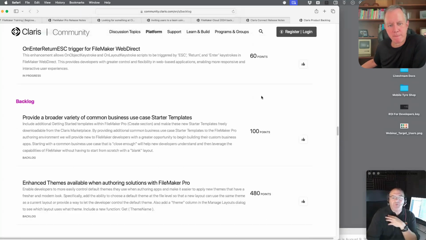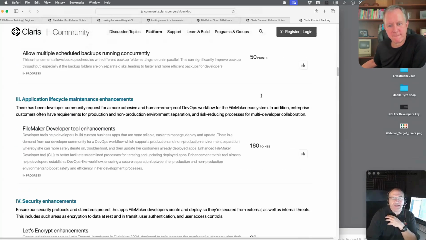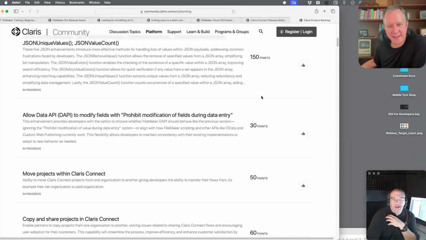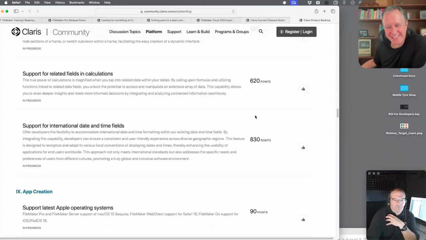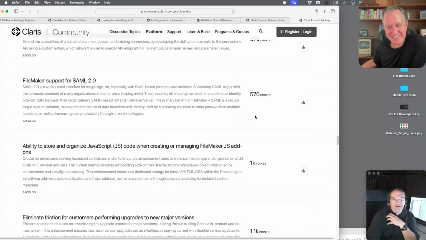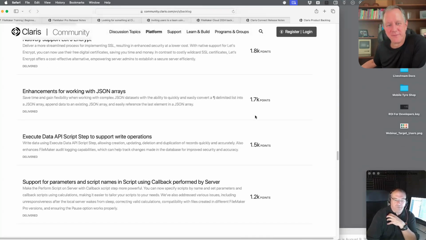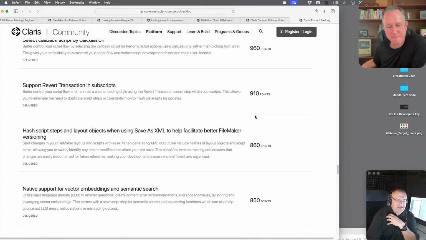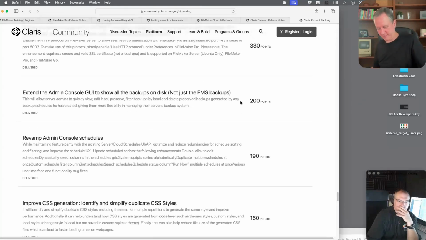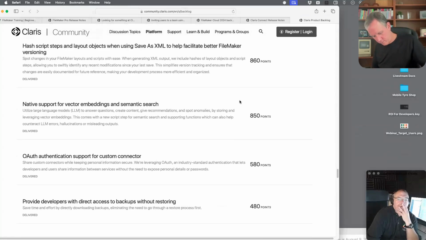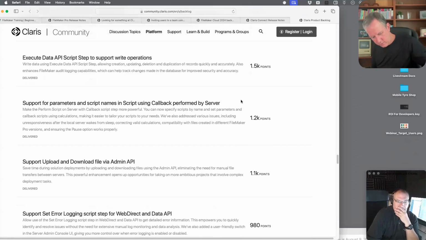Okay, the number one item in here, right? I'm not going to even belabor this point. 90 points, 12 points, 2 points. And then we get down here and it's 2,000 points, right? For the free tier of the FileMaker platform, so we can go out and sell it to people and get them to buy it. I think it's been on the backlog the longest out of most of the stuff on it at this point. Didn't you say this is mostly new?